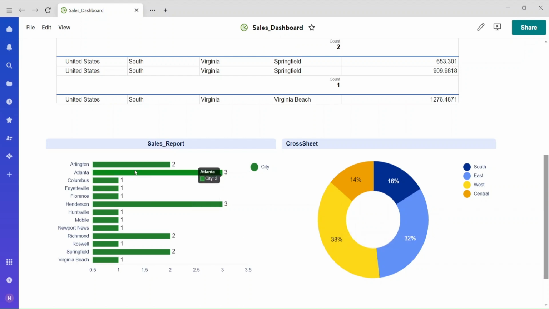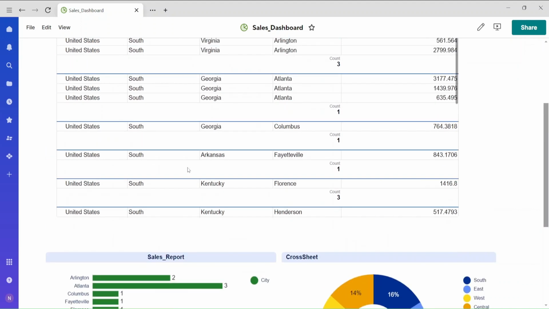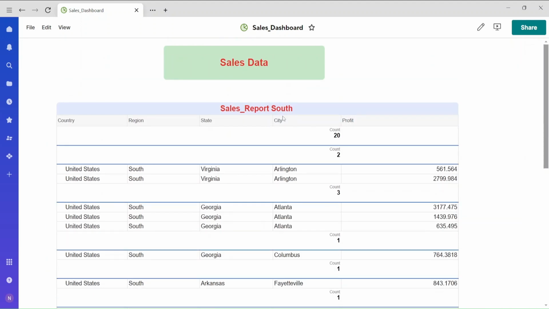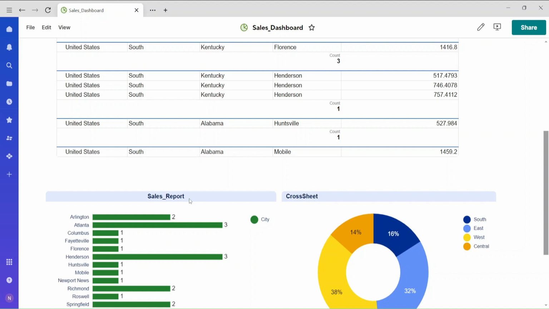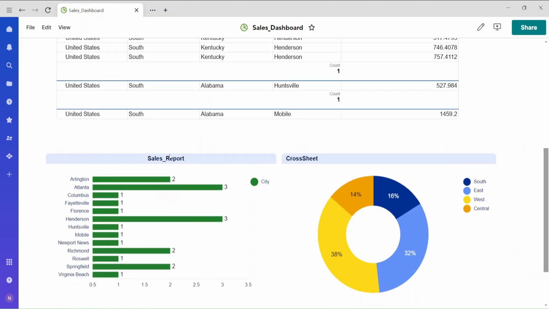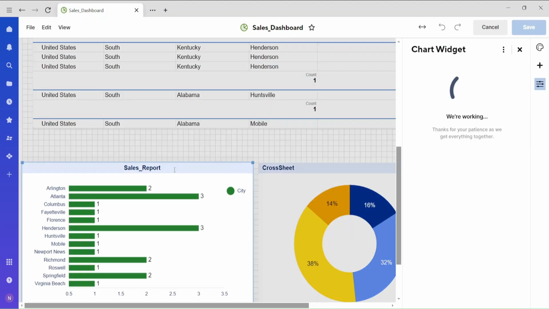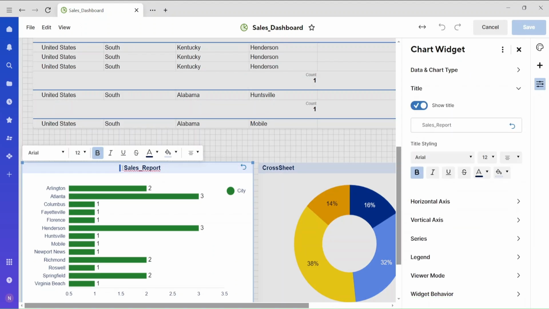So we have the sales report. Let's go up. This is for the south. Then you have the sales report. The columns need to be changed, right? I didn't rename the column. So let's say this is the cities of south where sales is higher than 500.